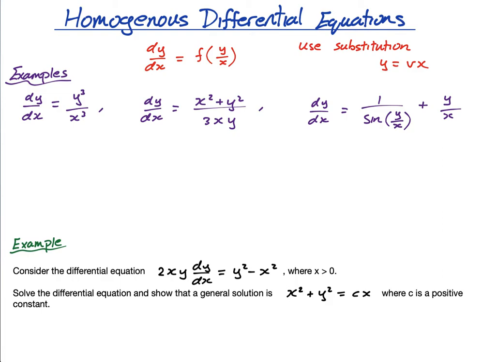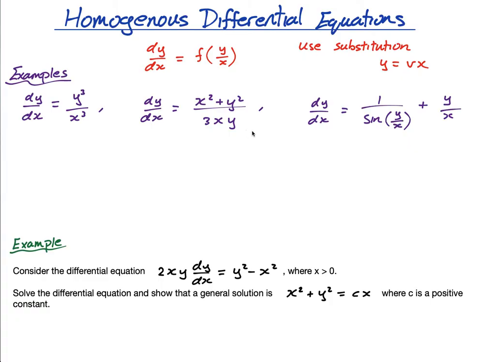Hi guys, so the next type of differential equation that we're going to solve is homogeneous differential equations. And what that means is these are differential equations that we can write in this form: dy/dx equals f of y over x. And the way we solve them is using this substitution that I'm going to explain in some more detail.